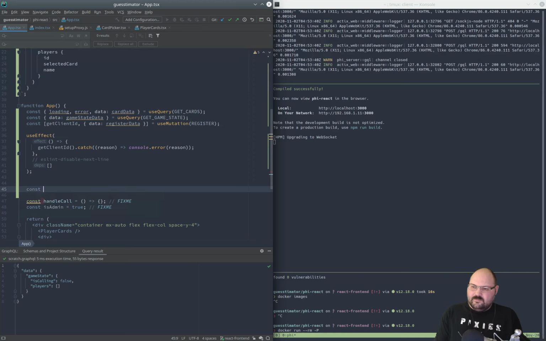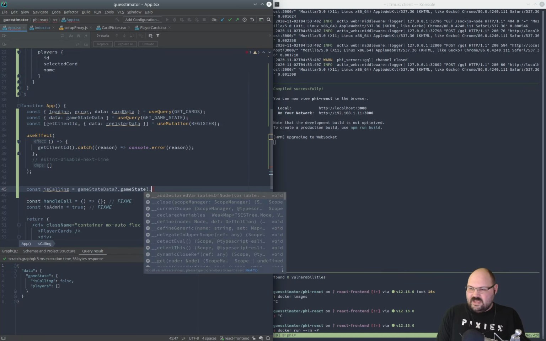So I'm just going to start gathering up the vital statistics, the state of the game session. So is calling is one of the big ones. So we're going to get that from game state data for right now. And we're going to optionally chain all the way down.